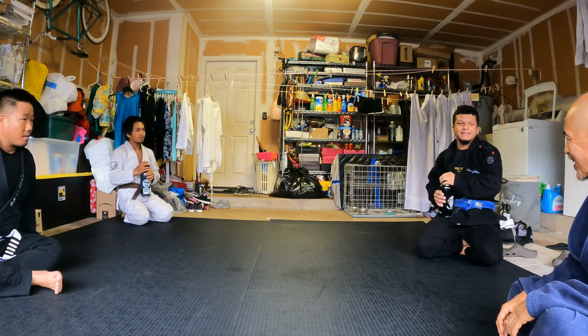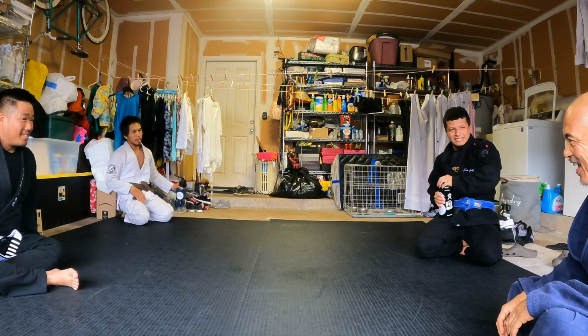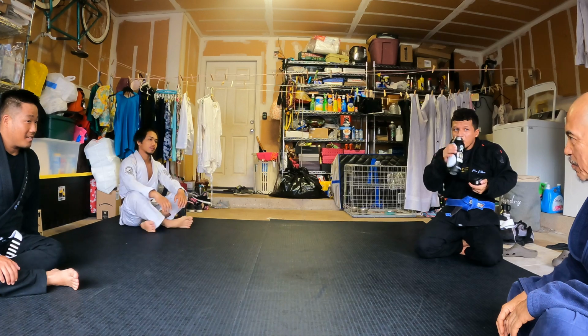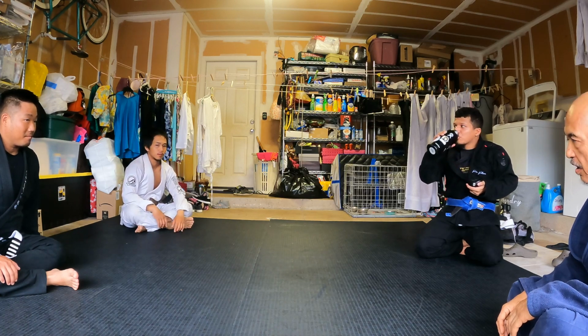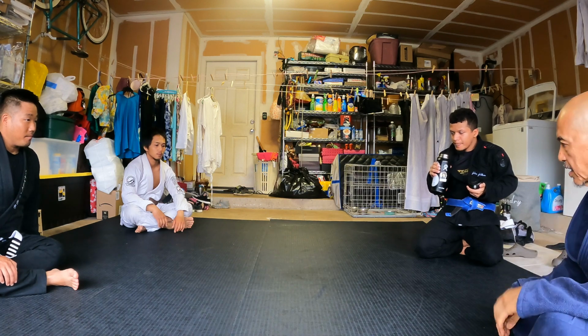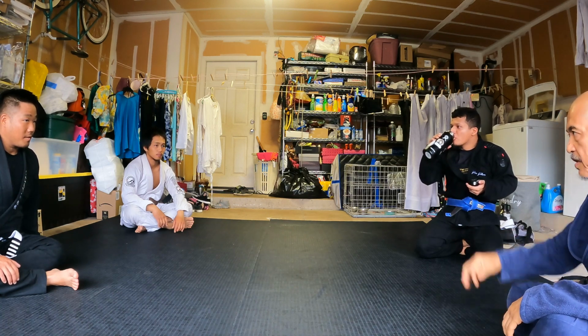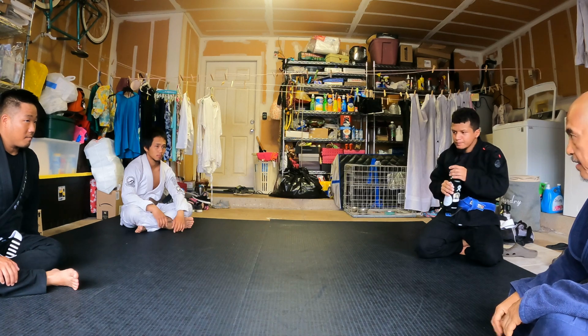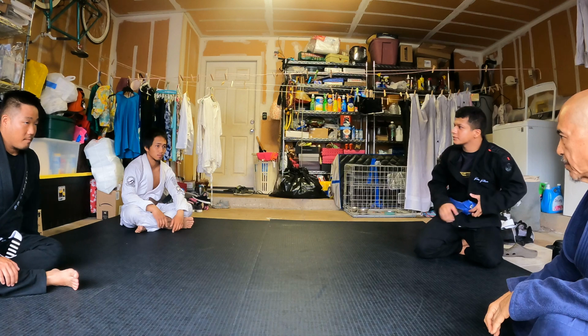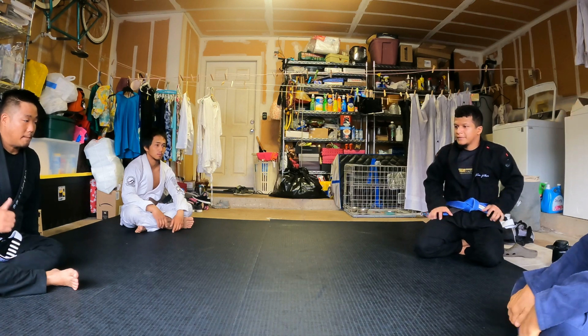This stage, I'm not trying to work anything anymore. Just guard retention and have somebody move around, just for openings. So you guys can just keep working techniques to that. And at the end, I'll give each of you a flow-through round. Shoot for 5 minutes. You guys try to pass it. Just try to defend it.